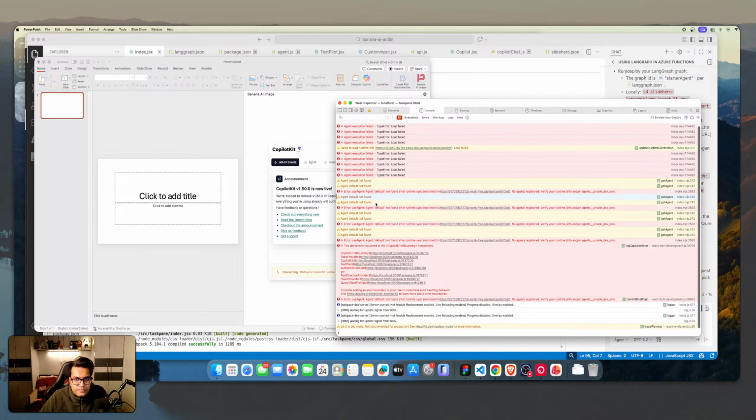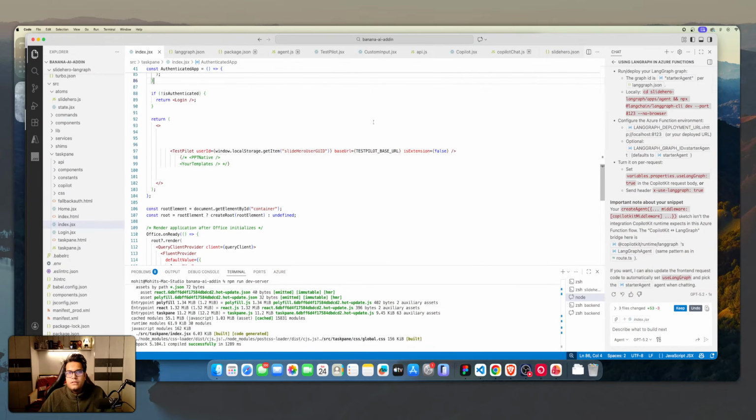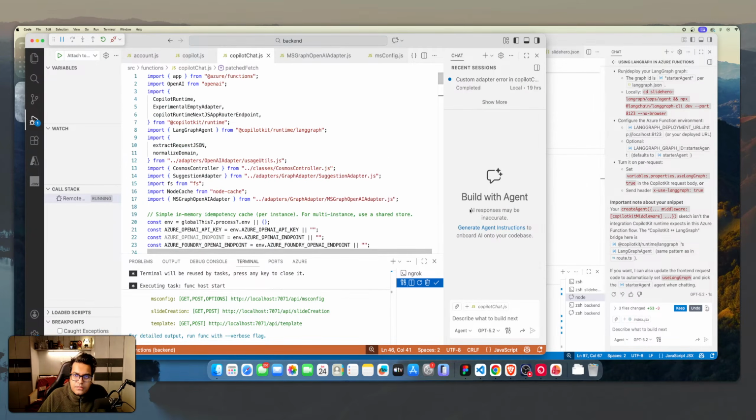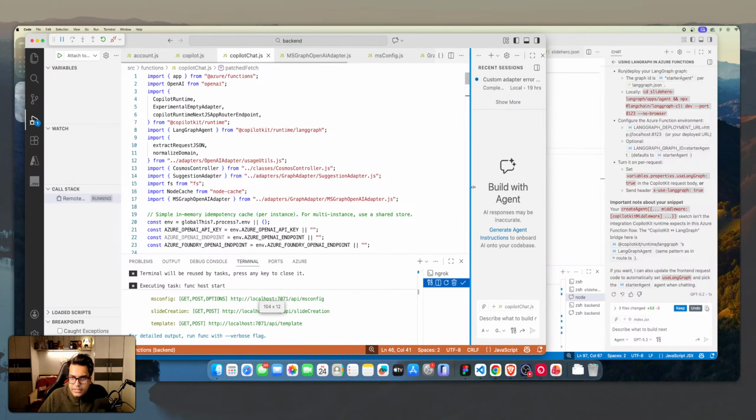Copilot. Okay. I think what they say now is you have to use... Let's go to our backend. And backend is also quite messy.